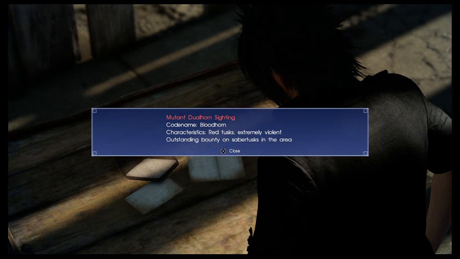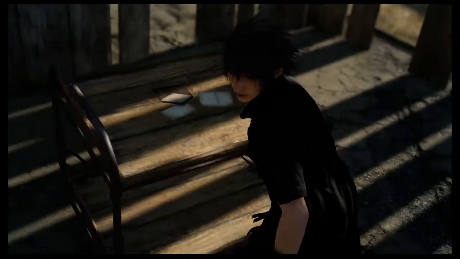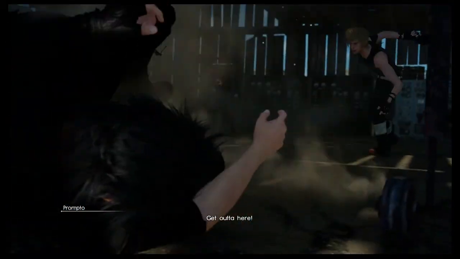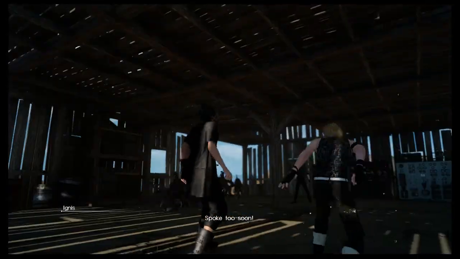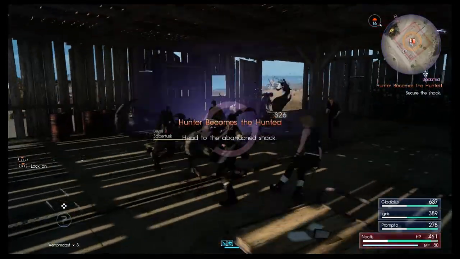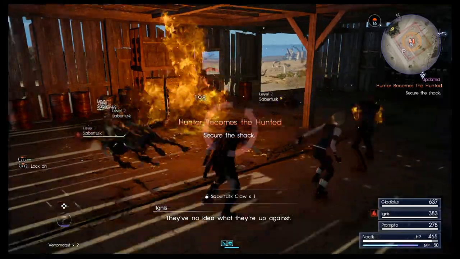Mutant dual horn sighting, codename Bloodhorn, characteristics red tusk, extremely violent and outstanding bounty on saber tusks in the area. Get out of here! You okay? We are now. Spoke too soon. Remember. Boom!